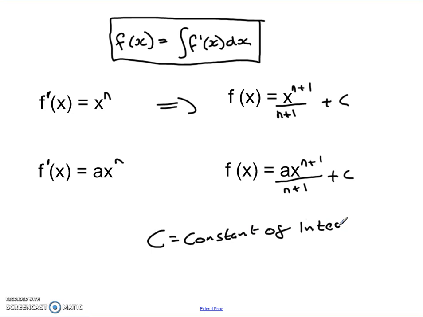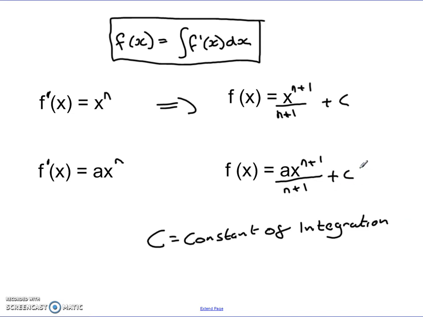Now, when we do an integration, or an integral, we will end up with a constant of integration at the end. Now, in some cases, we'll end up with just a plus c left. So it's just a generic constant, we don't know the value of it. Other cases, we will be given conditions where we are able to calculate that. We're able to figure out what this value of c is. What we're going to focus on here is just getting the basics of it. I want you to always remember to write a plus c.